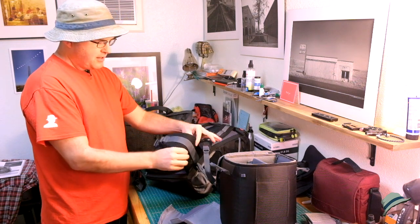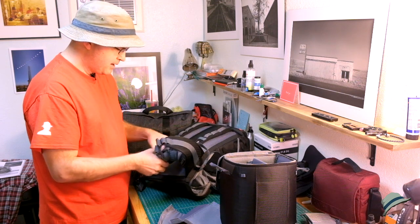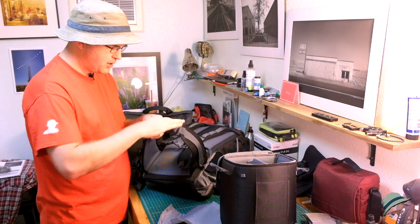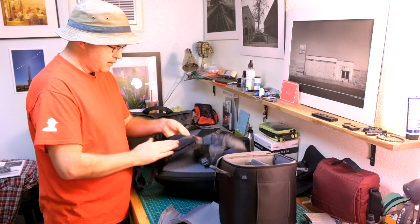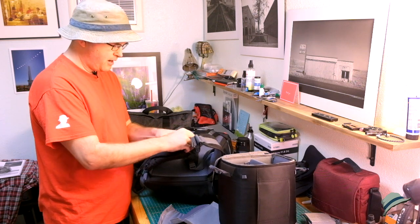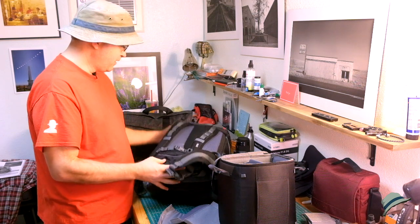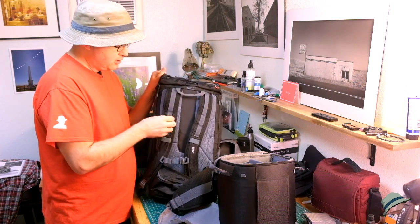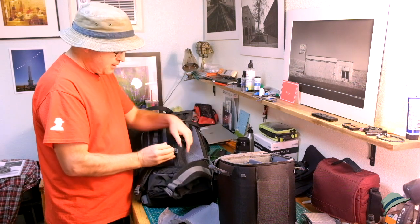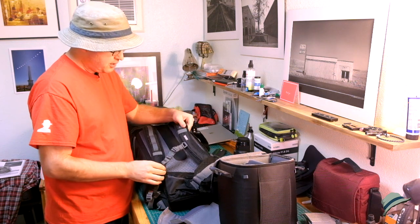So this waist belt is nice and wide, but it's a little bit on the flimsy side of things. But being that it doesn't have to hold a lot of weight like the other bag by Mindshift, we're probably going to be all right. Love a little holder here. That's beautiful. That's nice to have. Always putting a little, I don't know, gum. Maybe the cell phone might fit in there. It's got some lashing loops here to put a carabiner on or something along those lines. The sternum strap has a nice thing to slide up and down, so it's nice and adjustable.